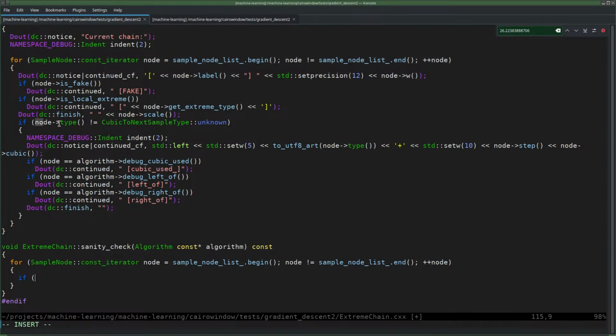And then if we have a cubic, yeah, which is for, oh, it's not true. Well, no, actually it is. It should be true for everything except the last one. It's not acceptable that it is unknown in between. Maybe I should change that.